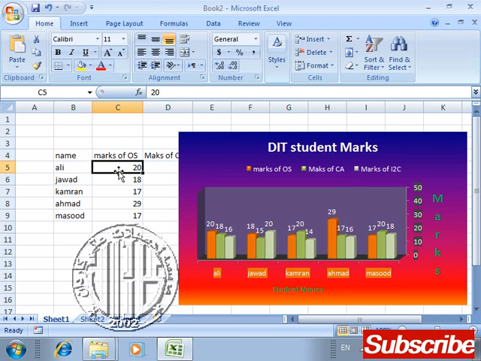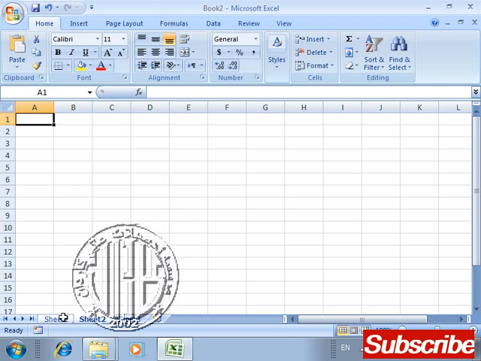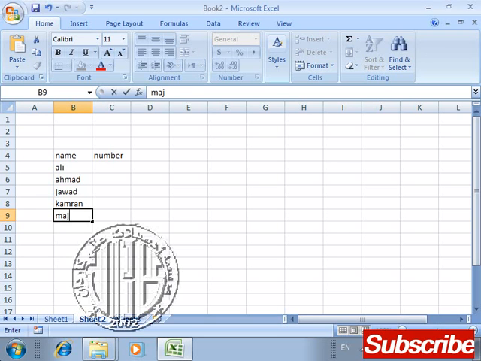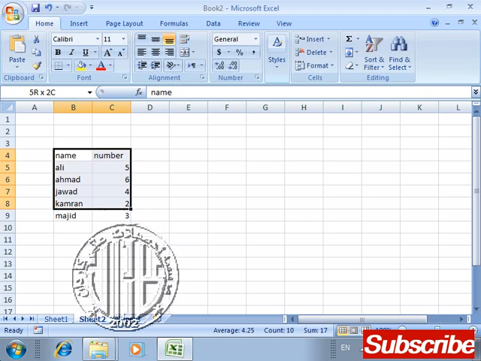The reason is that I'm going to create another chart, and inside it name and number: Ali, Ahmad, Jawad, Kamran, and Majid. Here the numbers are 4, 5, 6, 4, 2 and 3. Let's suppose these numbers are there. Right now I'm going to create a chart on the basis of that.